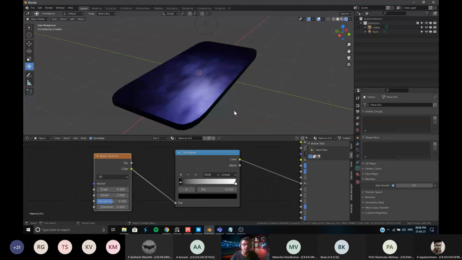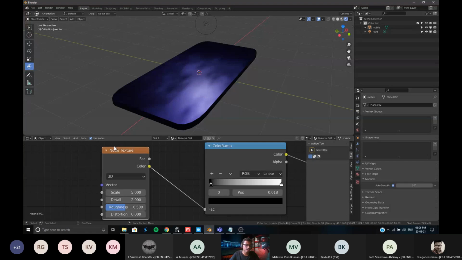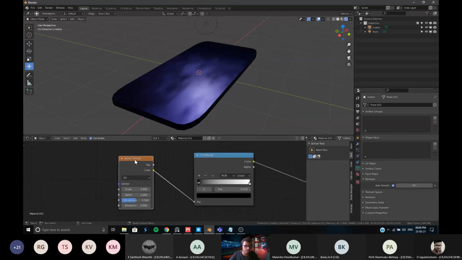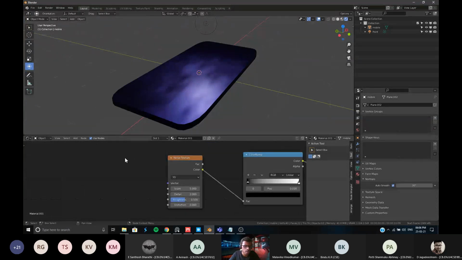So one thing in 3D art is that we need to constantly keep making imperfections to emulate photorealistic things. You can fake it by adding a noise, or you can add other textures as well. You can explore what other textures there are. Just press Shift A and click search. There are many things here. If I search for texture, there are things like checker texture. You don't need to see environment, I'll teach you that later. Musgrave texture, noise texture. Now we have added the noise texture.